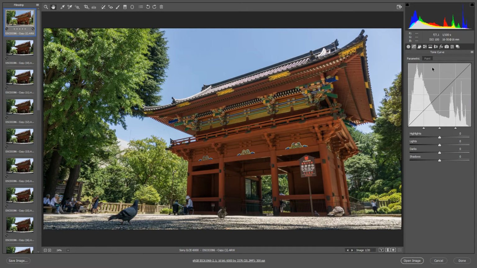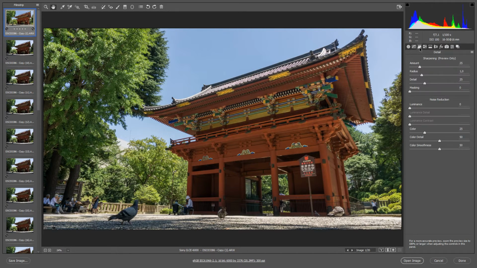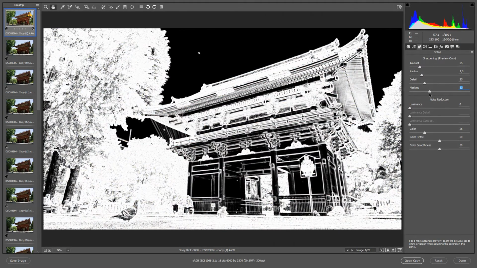And this is the tone curve, where you can also adjust the lights and darks, but I don't like the results so much, so I use it very seldom. Let's go to detail. There's the sharpening option. And since this will also increase the noise in my image, I want to determine which areas will get sharpened and which not. And we can do this by going to masking, but if you use the slider, you see no effect. You actually have to press and hold the Alt key to make it visible.